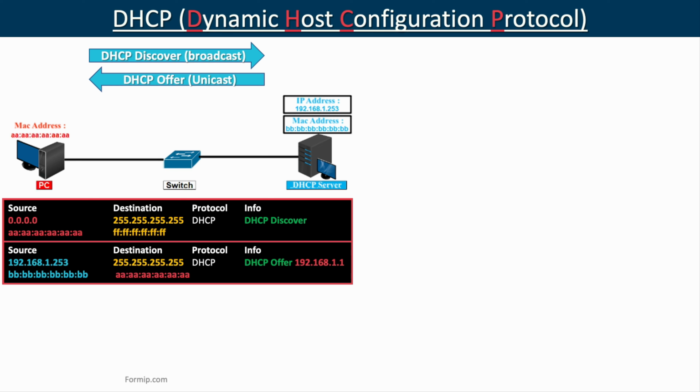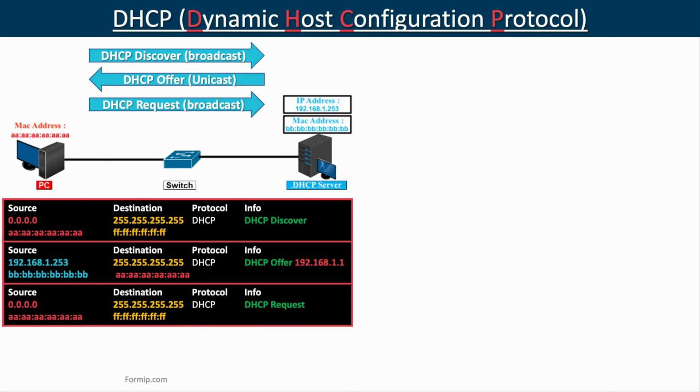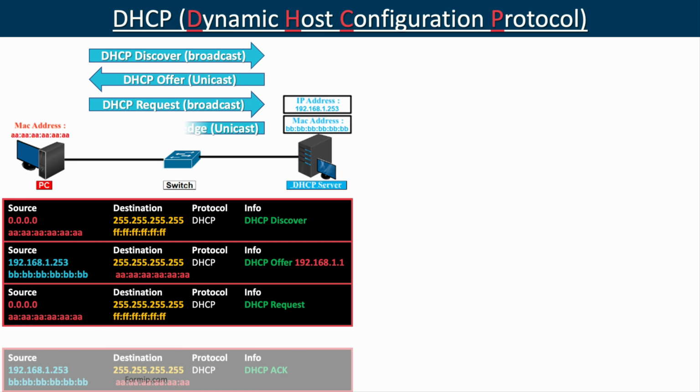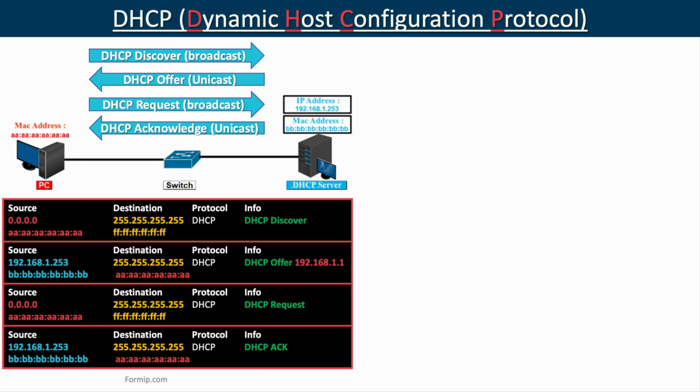When the PC receives it, it responds with a message such as DHCP request to indicate to the server that it intends to accept the parameters of this incredible offer. The DHCP request will still be broadcast because the PC still hasn't applied the settings. And finally, the DHCP server will send a unicast acknowledgement to the PC to confirm all the proposed parameters. In the packet capture of the DHCP requests, we can clearly see all the steps of the assignment of an IP address by the DHCP server.